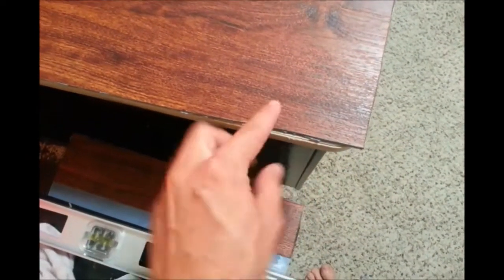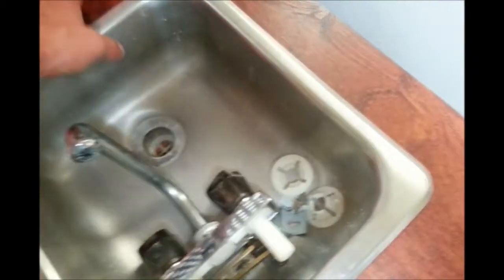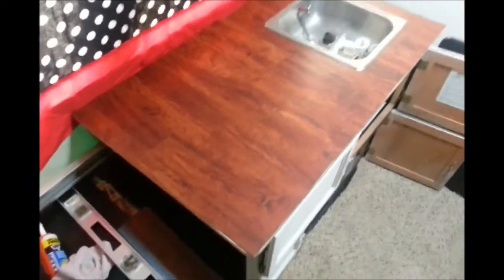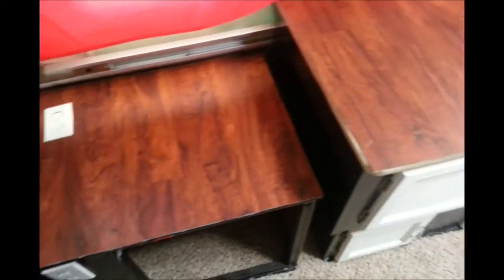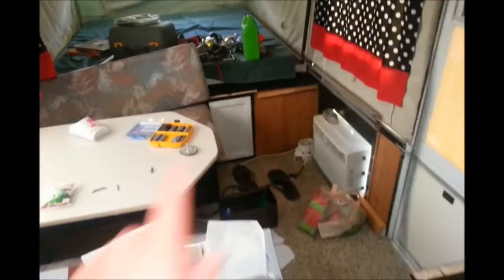We've got the top all cut for this. I did it as best I can — it's not perfect, but the good thing is the edging will cover up any mistakes or blemishes. I haven't put the sink completely on yet; I'm going to have to run a bit of caulk underneath before I do that, and I've got to drill some holes so the faucets can come through. But it makes a huge difference and a huge improvement so far. It's coming together — two tops done, and doing the little one over here where the stove top goes, and then that little piece right over there.